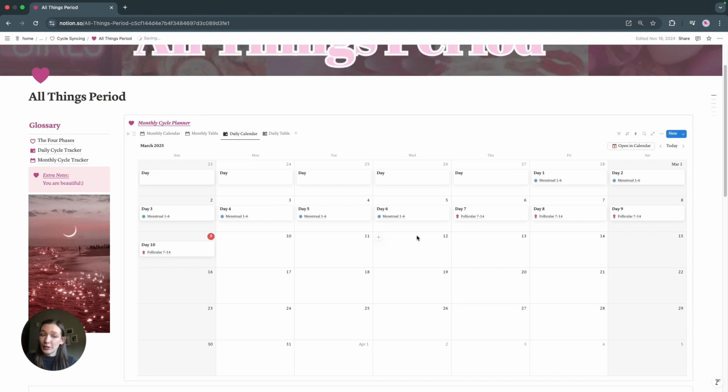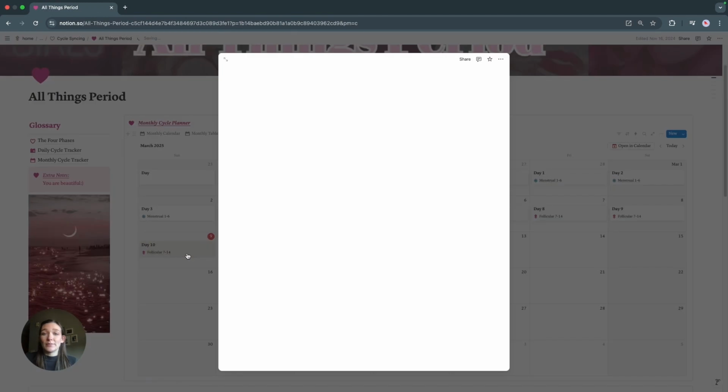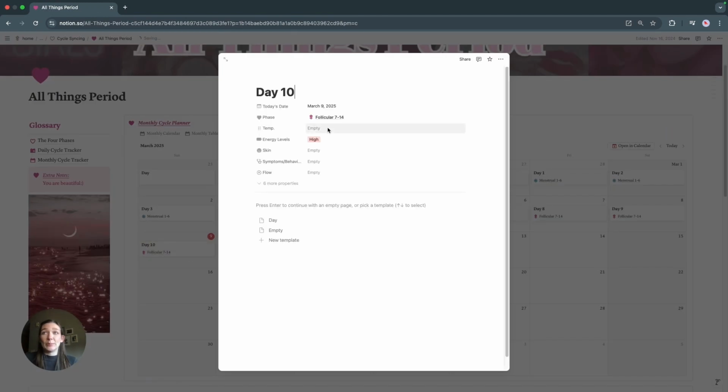So that's how you know that you are starting to ovulate. So you know when you're in your period, and then you know when you're ovulating, and then you can just fill in the 2 follicular and luteal phases in between those gaps. So in here is where you fill in your daily, and I just keep track, day 1, 2, and I put what phase I'm in. And then you can also fill in more information, symptoms, skin, that type of stuff. So again, you can put your temperature, how your skin is, your symptoms, and your flow.